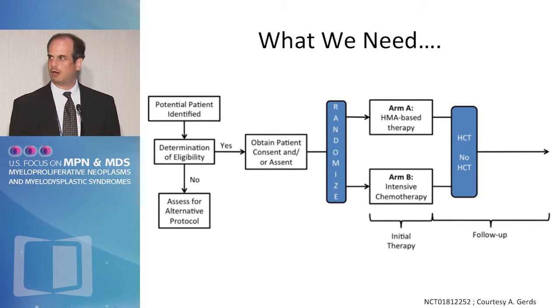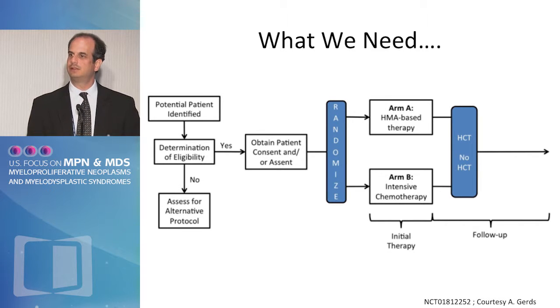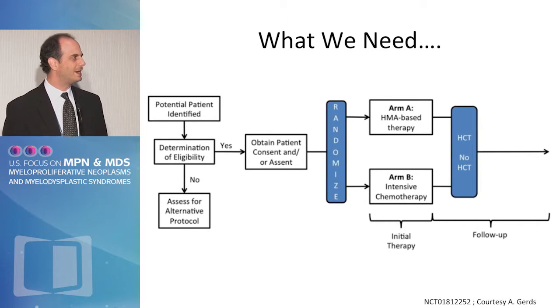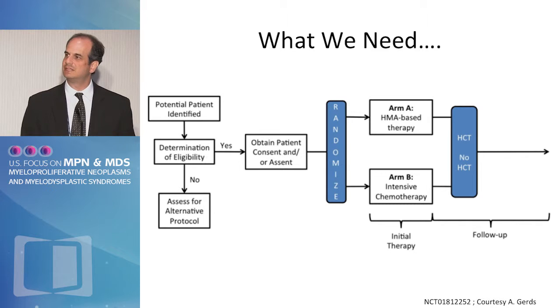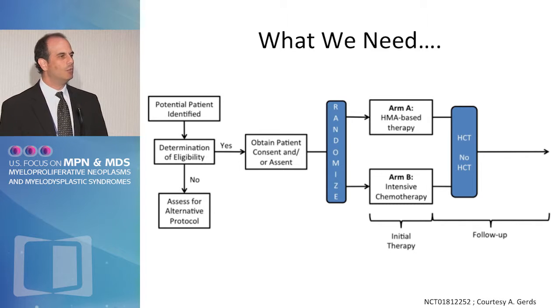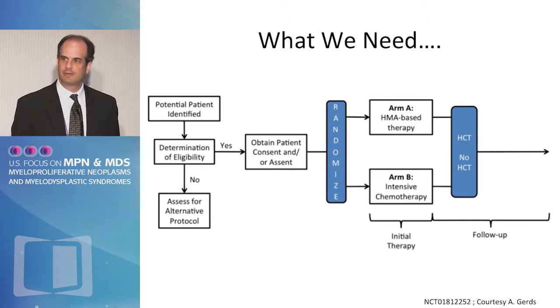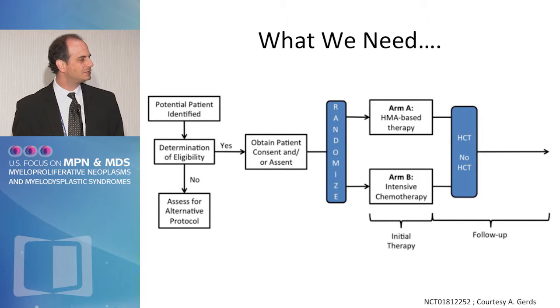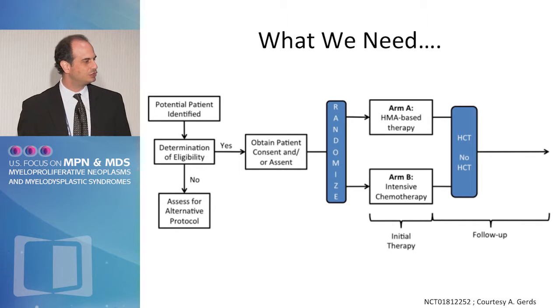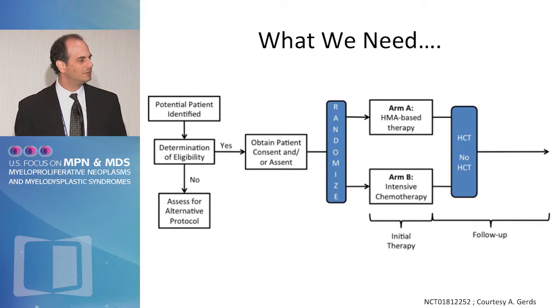So here's what I think our field needs: a very clean, straightforward, prospective, randomized trial. We choose our patients, we consent and enroll our patients, and we randomize them before they start getting either intensive therapy or hypomethylation. Once they've completed their prescribed course, and quite frankly it doesn't matter to me because I don't know that we know which is the right hypomethylation or which is the right induction therapy, they then go on to the transplant phase. But what a clinical trial like this does is it allows us to measure outcomes from the time of randomization, before hypomethylation and before intensive chemotherapy.